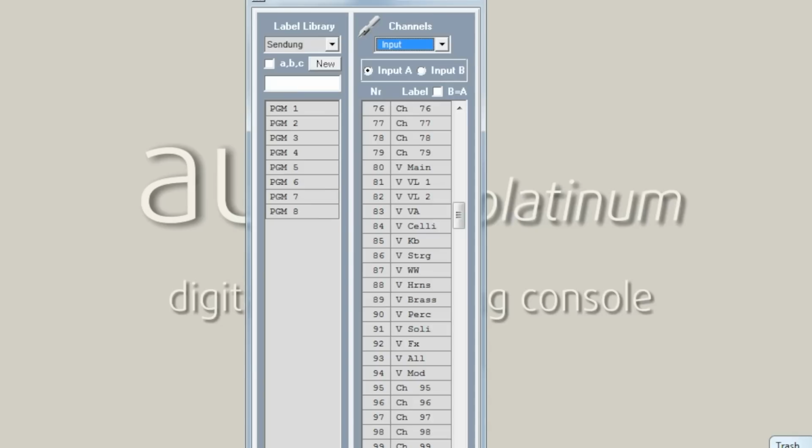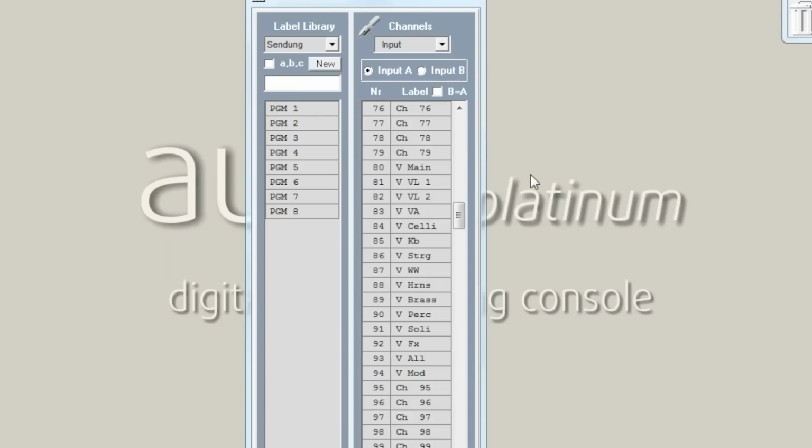Then a special point about that console: it treats VCA in a little bit different way. It's not really called VCA here, it's master-slave groups, and so it gives me the advantage of having as many VCAs as I want, and so I have to dedicate input channels as a master VCA, and that's why I call this channel with a V in the beginning, so that I immediately know what I have. Is this really an input channel or is it a VCA?